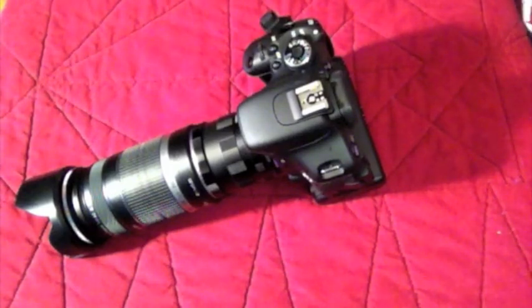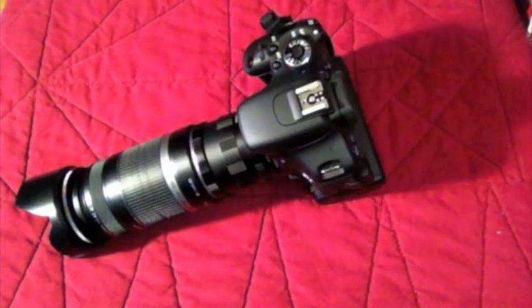And when I find another excuse to take some macro photos, I will update this and let you know what I think of it with a long-term test.